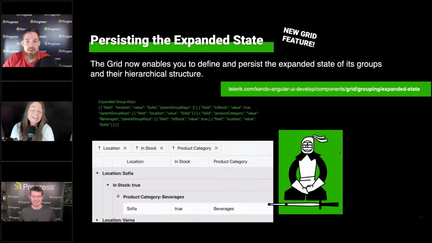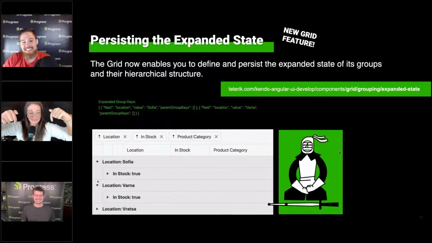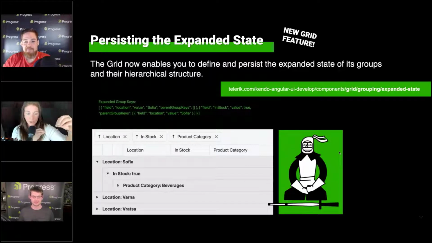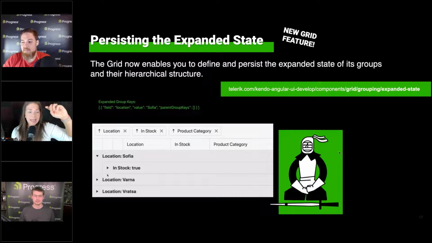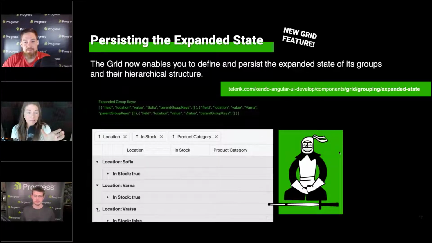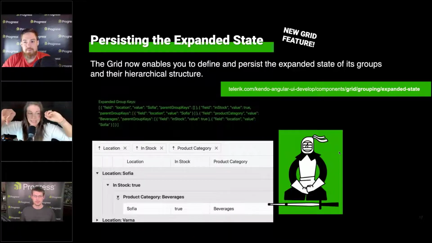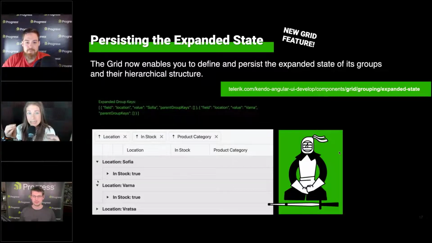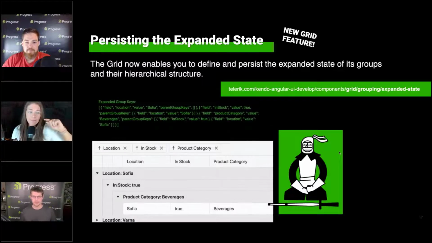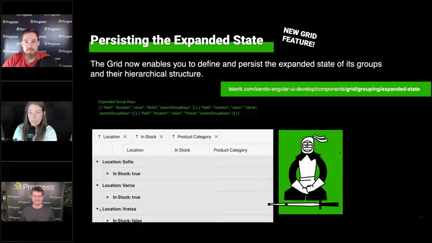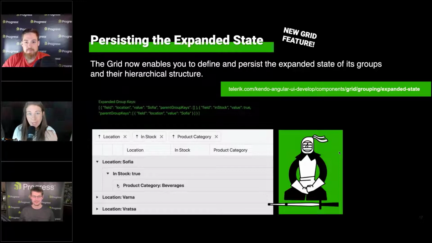So in this video GIF that I made, as you toggle different groups open or closed, there is an array of fields with locations, and as you can see, it's changing as we're expanding and closing. That is the persisted data. So let's say the power goes out or the user signs out and signs back in, you can have those expanded group keys, which I think is so kind. Honestly, we're just being real, this is the most kind thing you can do for anybody using your grid, is to persist their state.